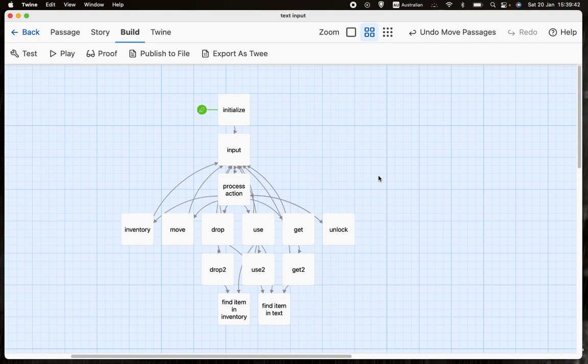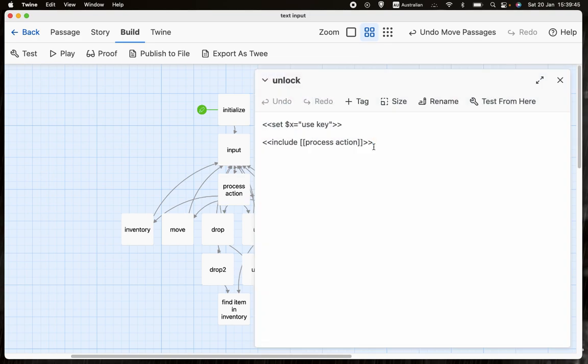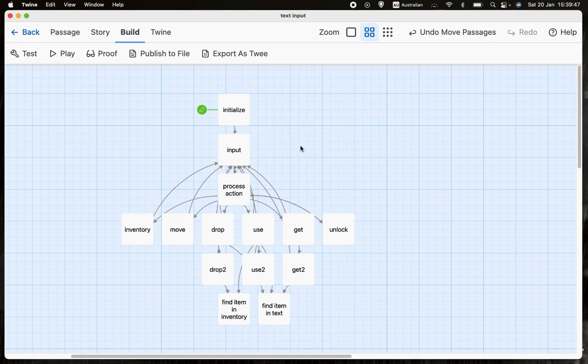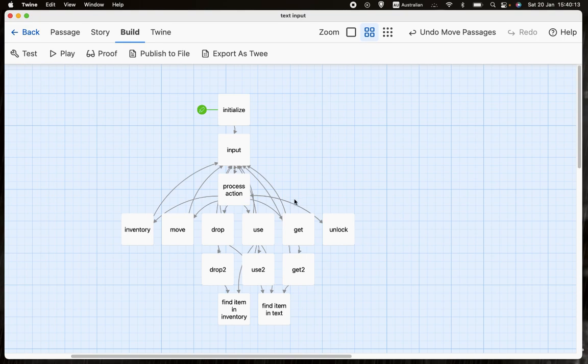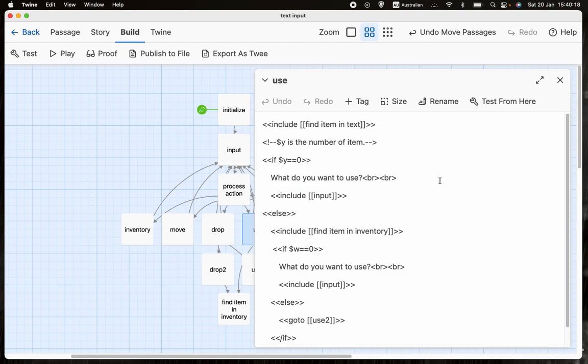So if you can think of another word that someone can use, I would suggest have it as one of the commands that the computer can recognize, and just have some simple code to change X to be use something, and then just go back to process that new string. All right, so let's go on to use.